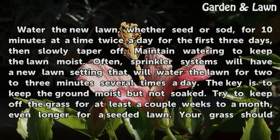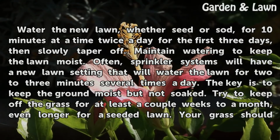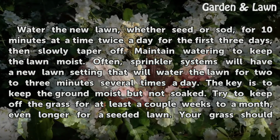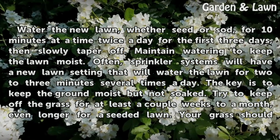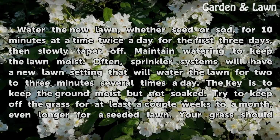Water the new lawn, whether seed or sod, for 10 minutes at a time twice a day for the first 3 days, then slowly taper off. Maintain watering to keep the lawn moist. Often, sprinkler systems will have a new lawn setting that will water the lawn for 2 to 3 minutes several times a day. The key is to keep the ground moist but not soaked.